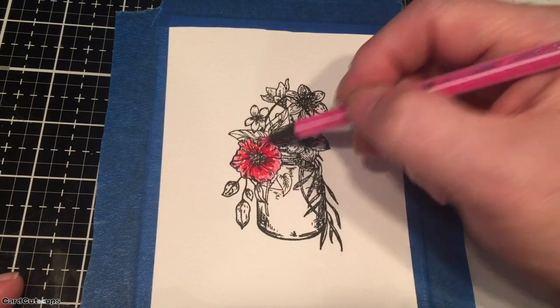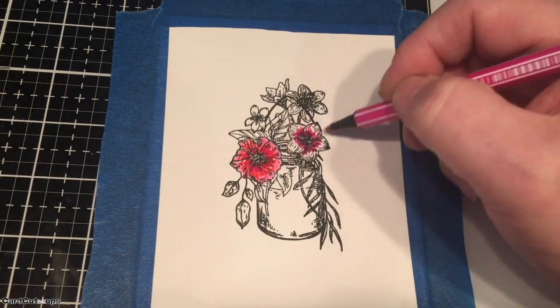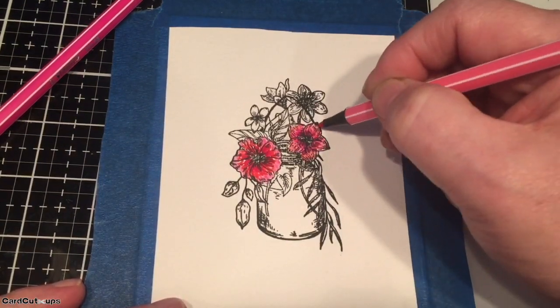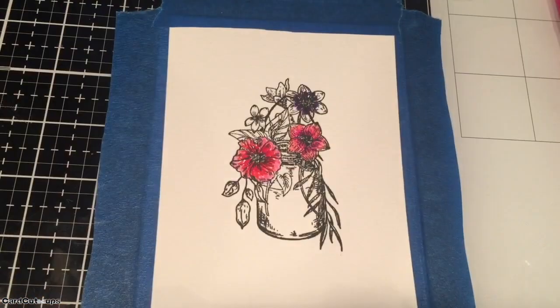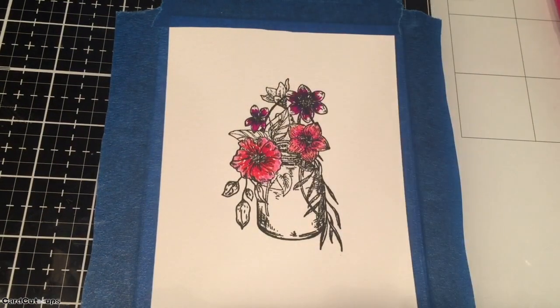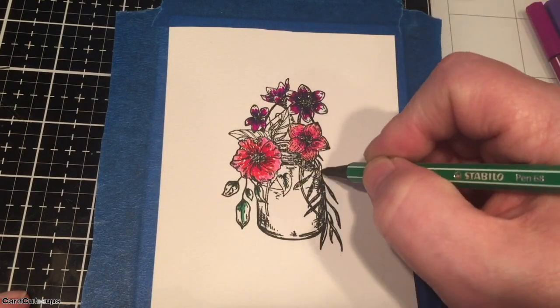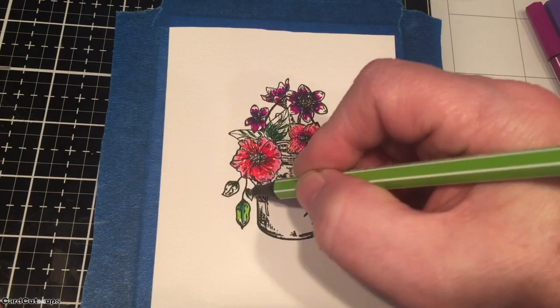I have a nice little set here. They actually move quite well on watercolor paper. I think these little markers move better on watercolor paper than the Zig Clean Color Real Brush markers do. Although I think the Zig markers move better on Bristol Smooth cardstock than the Stabilo markers do. So if I'm going to do a marker watercoloring on watercolor paper, I'll use my Stabilo. If I'm going to color on Bristol Smooth cardstock, then I'll use my Zig Clean Color Real Brush markers.